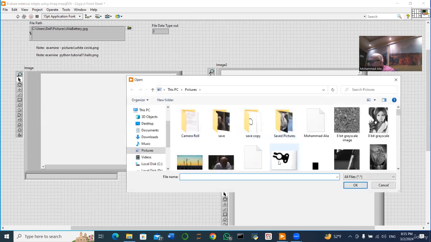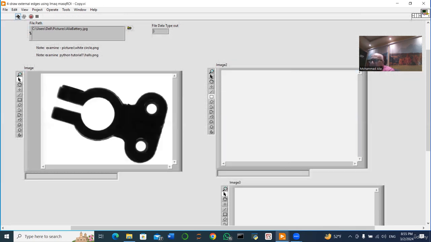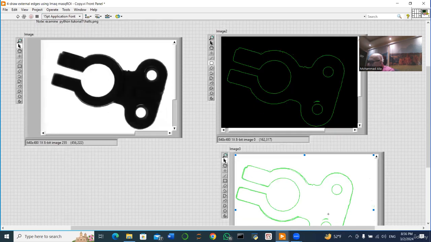Here is the image. So I click it again and I run the function. It will appear again here with the binary image and the edge extracted at the output of the inverse function.